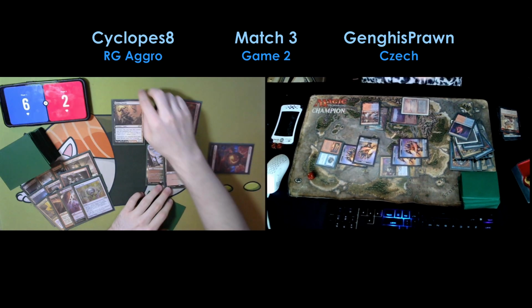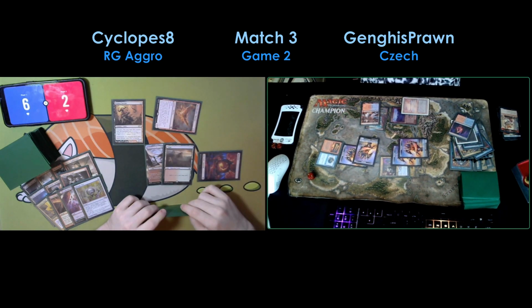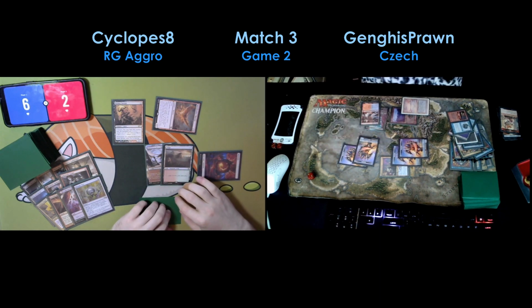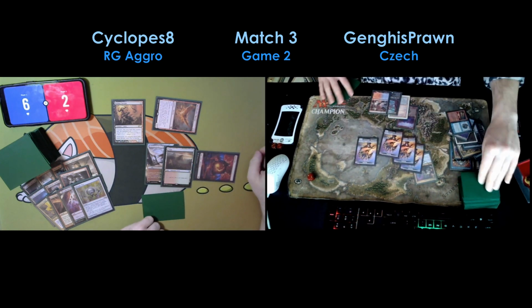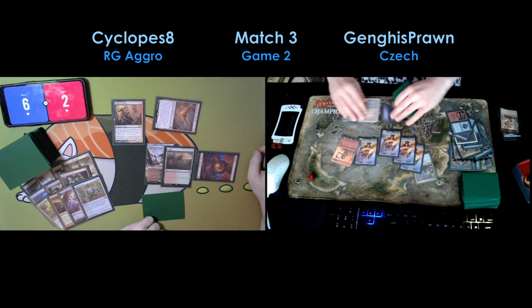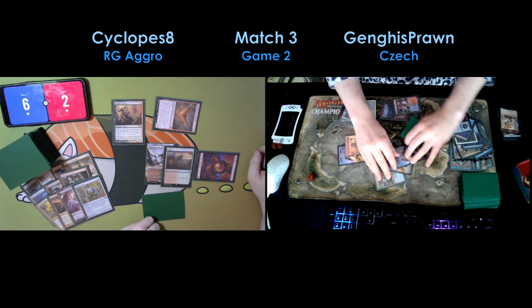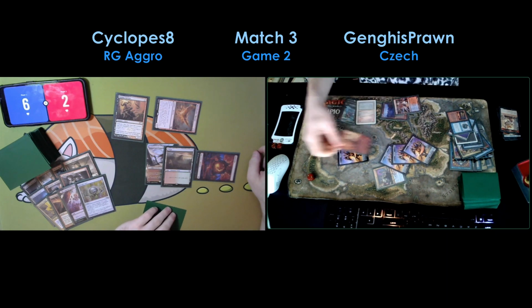Hey, this Rakdos Cackler, not unleashed. Yeah. There you go. One card in hand? Yeah. And you're at six? Yeah. Draw. Dash Monkey. Yeah. Swing all? I block the third path, but then I take six.